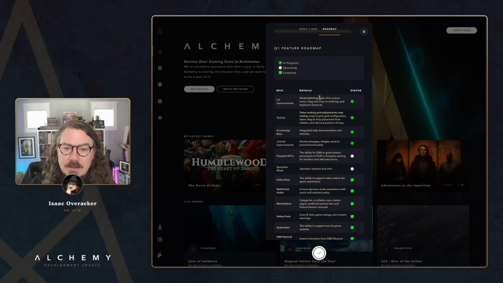You know it takes a bunch of clicks to do stuff in Alchemy. The reason for that is mostly tablet and touch interface friendliness. We're adding a right-click action menu to most things in the game UI, so you'll be able to right-click to bring up a context menu of the actions that are normally at the bottom.